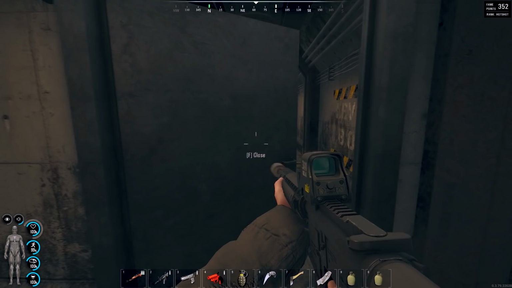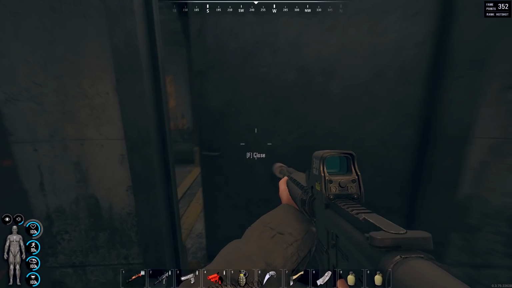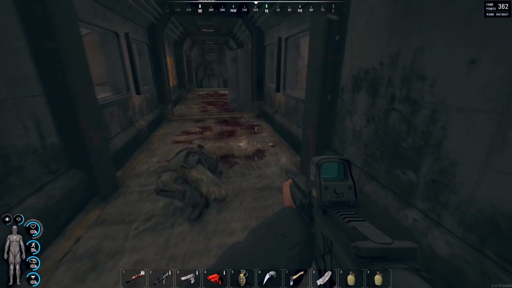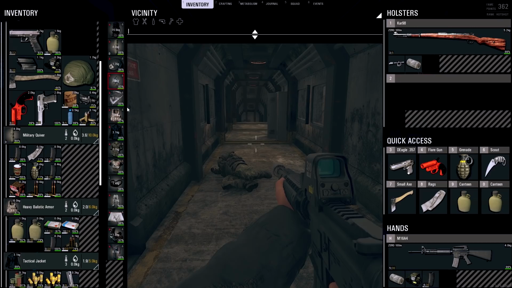Anybody behind the door? Nope. Examination room. So this must be where they put the implants in, for sure. Whoa! I had a mini heart attack. Just a small one. Right, hold on.